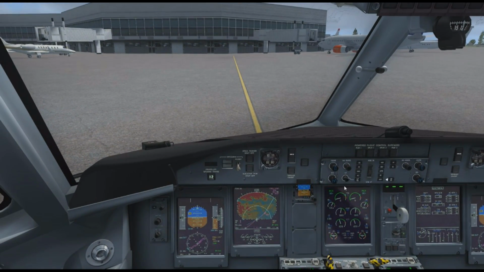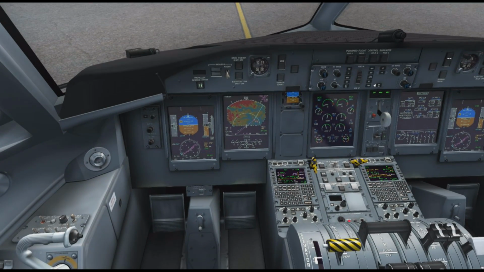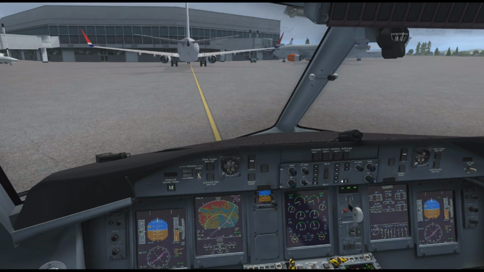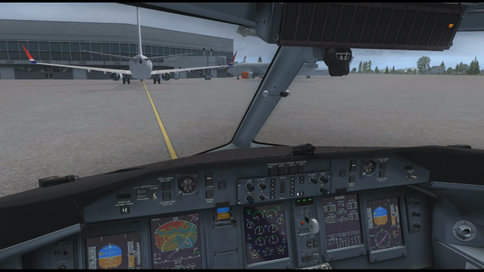Just a little word about steering on the ground. If you have rudder pedals, just be aware that this is hard-coded into this aircraft, that you cannot use the rudder pedals during slow taxi. They don't kick in until 40 knots. So you actually use your yoke to steer while on the ground. You don't need to press Control Shift U to enable it. It will steer by the yoke all by itself without you doing anything.